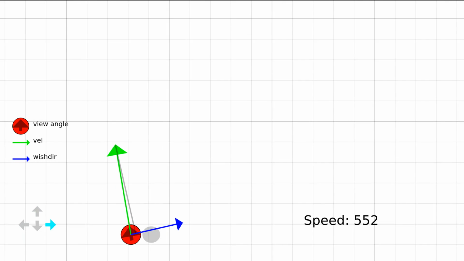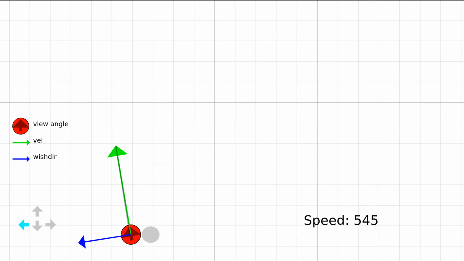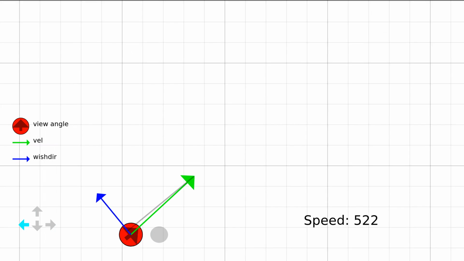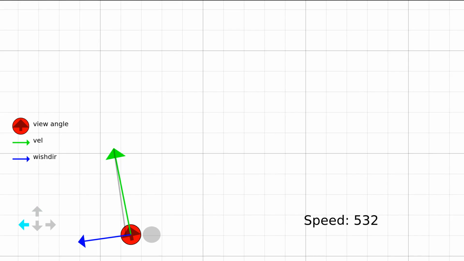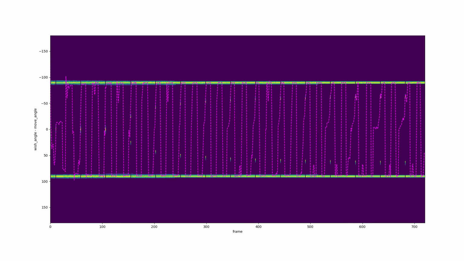Finally, when on the ground, friction is applied, resulting in slightly different physics. Because the only thing within the agent's control on a given frame is the wish angle, we can use our physics code to simulate how much we would have accelerated with a wish angle at a particular value. Here is a plot of one of the auto-jumping agent's episodes. The dashed magenta line shows the velocity to wish velocity angle that the agent actually selected. The colours in the background indicate which angles would have resulted in the biggest increase in speed. As you can see, the agent does a good job of finding the regions of most acceleration.